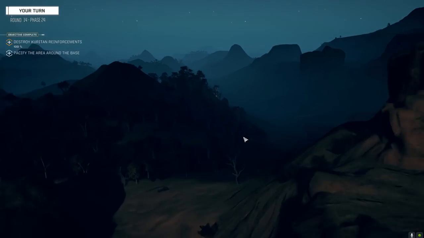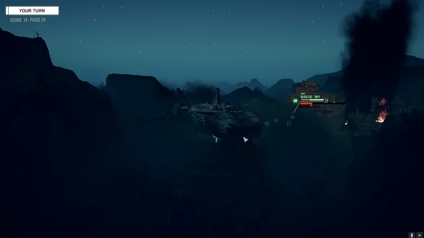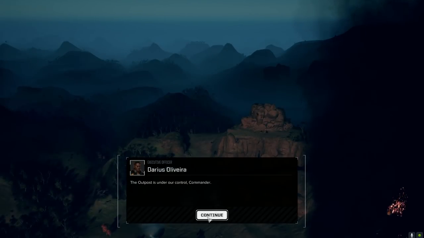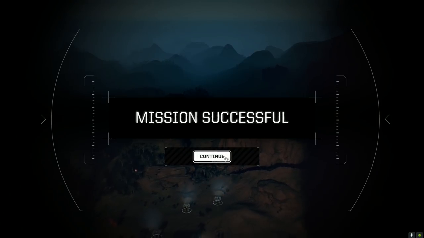There we go. Enemy mech destroyed. There we go. Mission successful. All right, let's see how we did with the planet here.